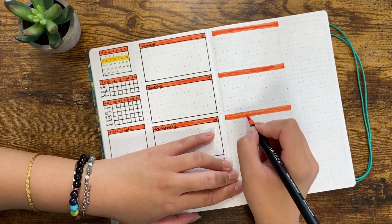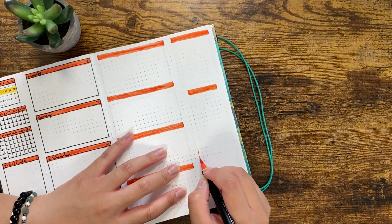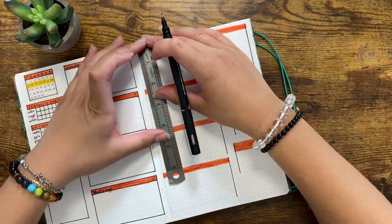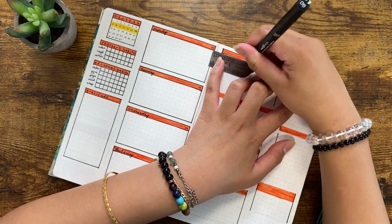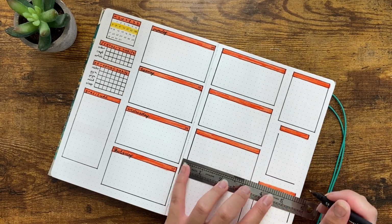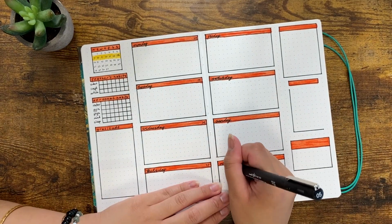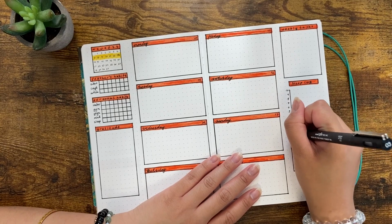Now, a word on Staedtler. Yes, the colors do flood the page. So what I mean by that is if you use a black fineliner on the page first before you use the Staedtler colors, the black will smudge. So I would suggest using the color first before using the fineliner, especially if the fineliner was just newly put down. As you can see, the calendar kind of smudges at number 13 in the week. That's because it was put down first and then the Staedtler color pen was put down almost right after. So that is one downside for Staedtler, but it is still a really good alternative to any of the bigger named fiber tip pens.